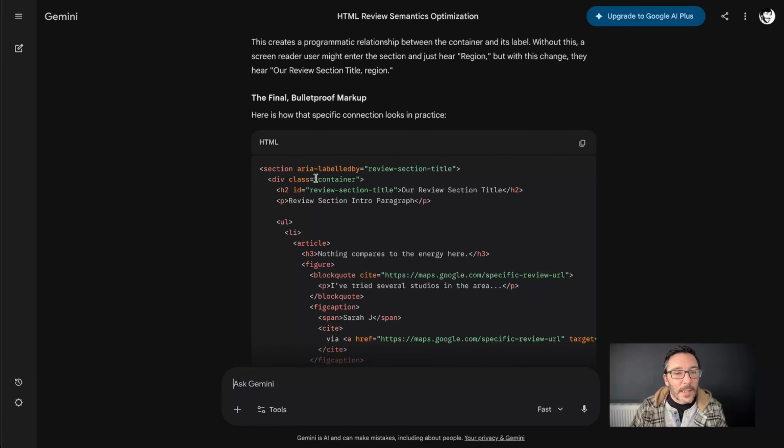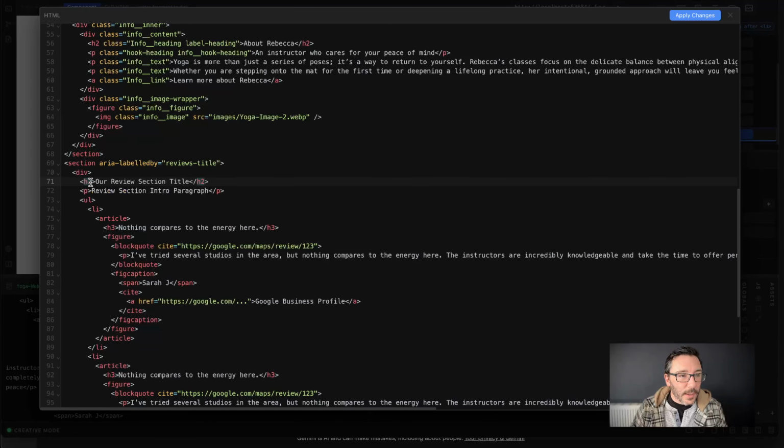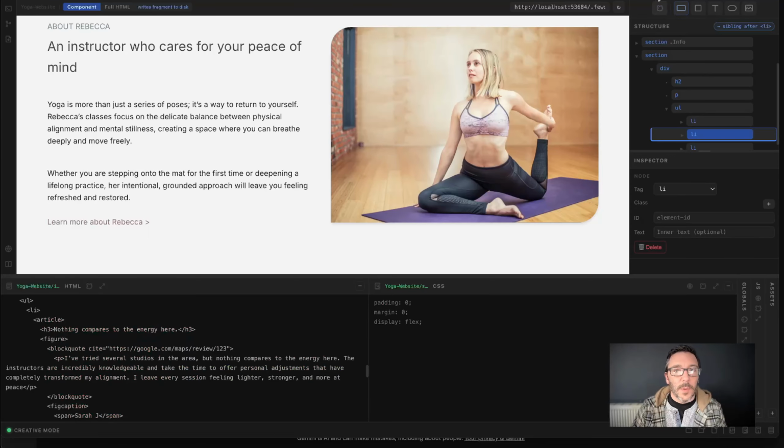Okay, right, let's sort this out then. I'm just going to copy and paste this because it's easier. Right, so that, jump to Feud and chuck that in. So ID equals review section title. Then this is going to be, well, the same. Okay, apply changes.